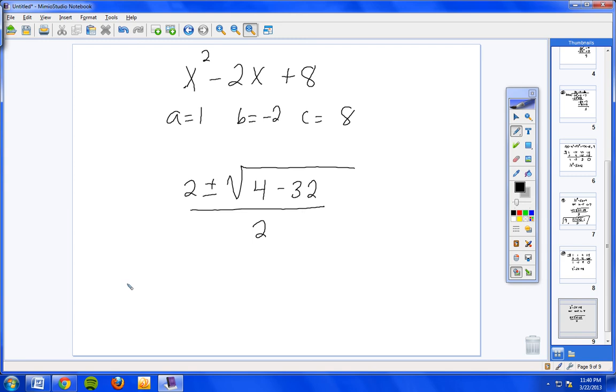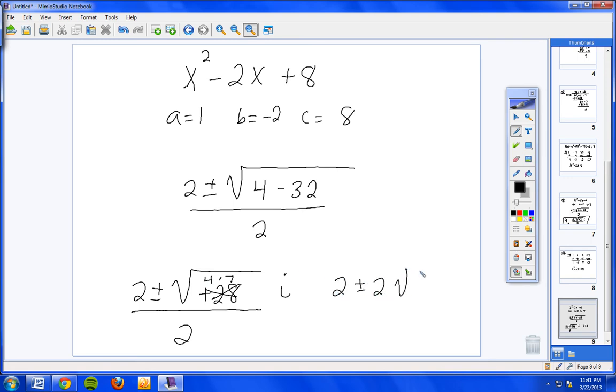Now this one will be a little more complex, Chase. I'm not sure why I put negative 2. Hold on a second. We have 2 plus minus the square root of negative 28 all over 2. Now let me show you why this is a little more complex. First of all, you should know to make this positive and put an i outside the radical. Number 2, you should also know by now that 28 can be broken down into a perfect square, 4 times 7. Do you see that okay? 4 times 7 is 28. And now you can take the square root of 4 right here and put a 2 on the outside. So now you would have 2 plus minus 2 square root of 7 with an i, all over 2.